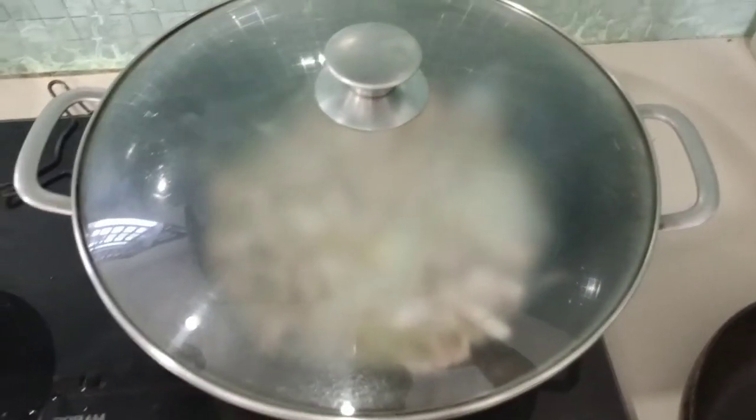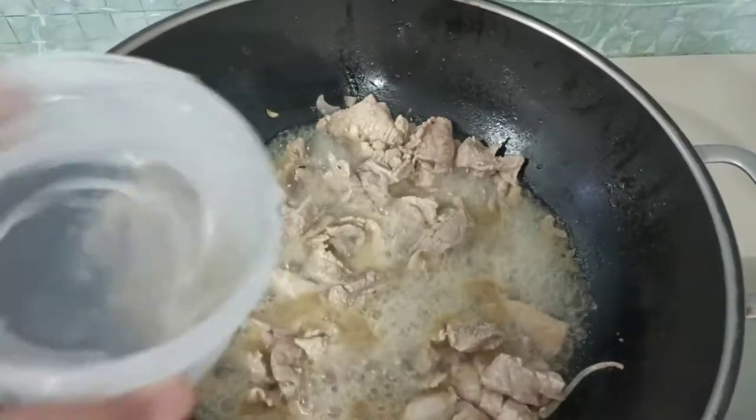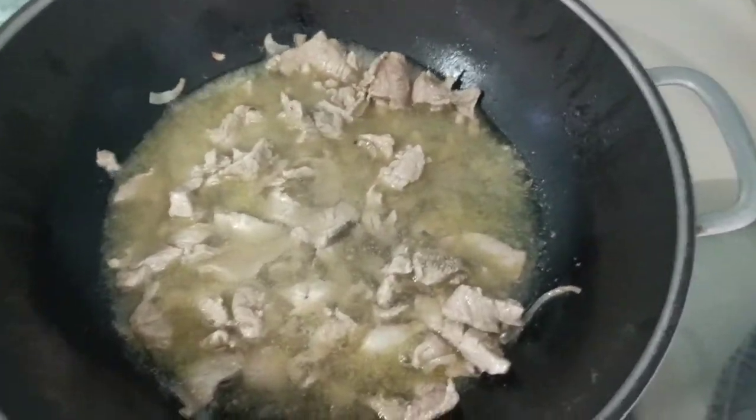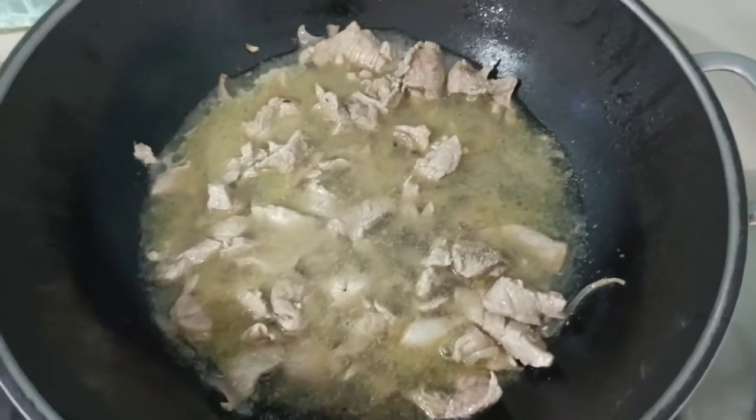And then cover it over and simmer for a while. Okay, then open it and then add water, because I am cooking a Behoon.